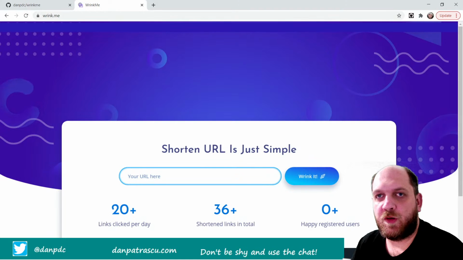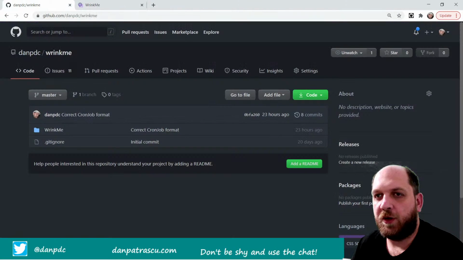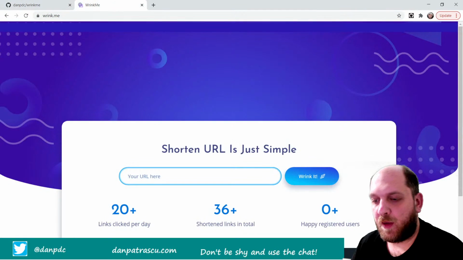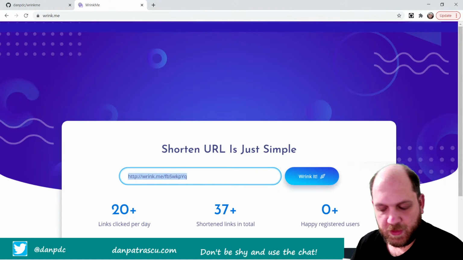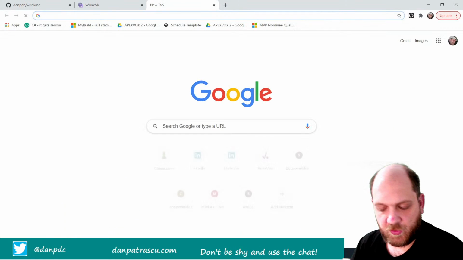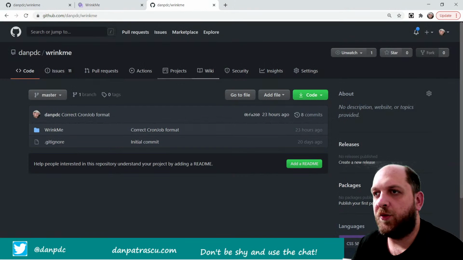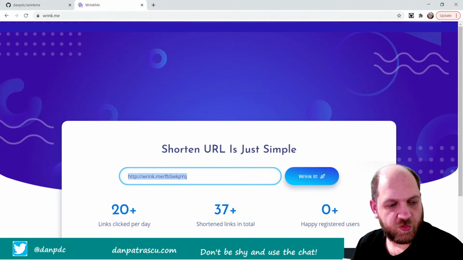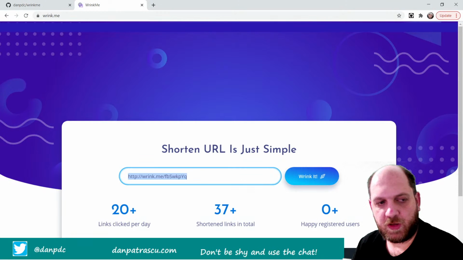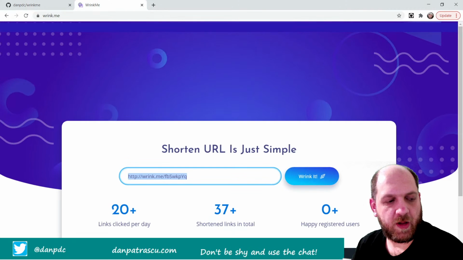So it's a very basic URL shortener right now. If you want to shorten a URL, you just go here, paste it, click on link it, and then you receive a short URL version. And of course, afterwards you can just navigate to it, and it will redirect you to the initial URL. So it's very similar to what we have on bit.ly. But it doesn't have that many features till now.